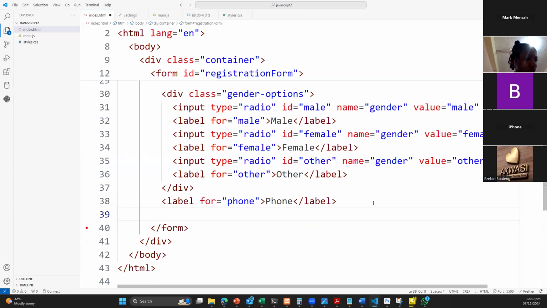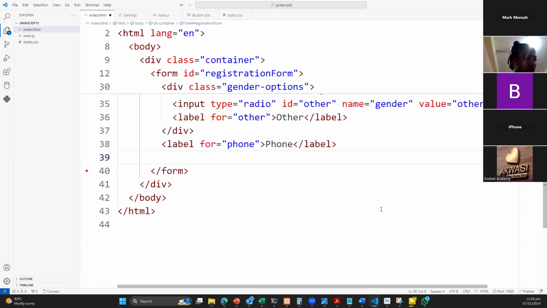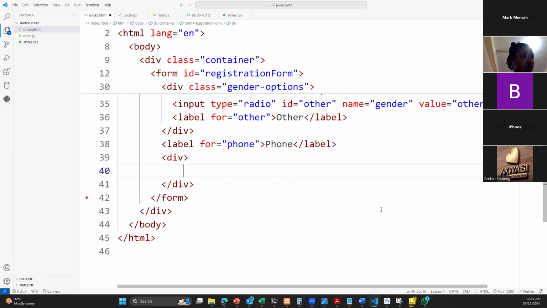Then in here, I'm going to have a div. And then I'm going to have a span. A span is a div, but it is a div on a line. So if I have to create a container on a line, then I use a span. But if I have to use a container that will be more than one line, then I would use a div.